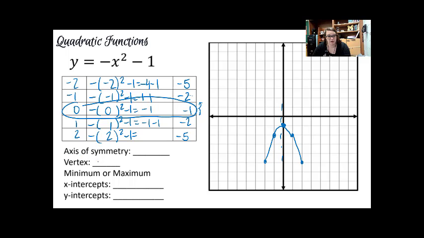Let's fill it in while we're talking about it. 0, -1. And our axis of symmetry went through the middle again. That's right there at x equals 0. That line is dashed. The axis of symmetry touched our graph at the top, so that means it's a maximum for a vertex. And the x-intercepts, it did not ever cross the x-axis. Even if it goes on and on forever, it's never going to hit this x-axis, so there are no x-intercepts. Y-intercepts, it hit the y-axis here at -1.